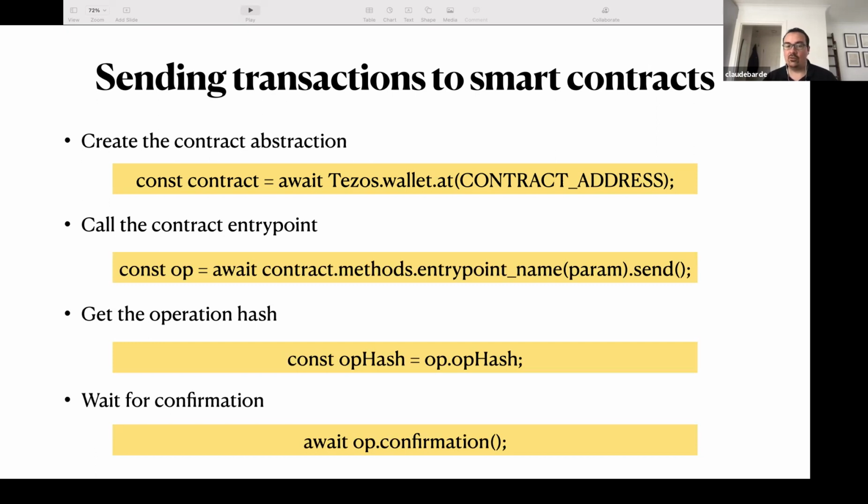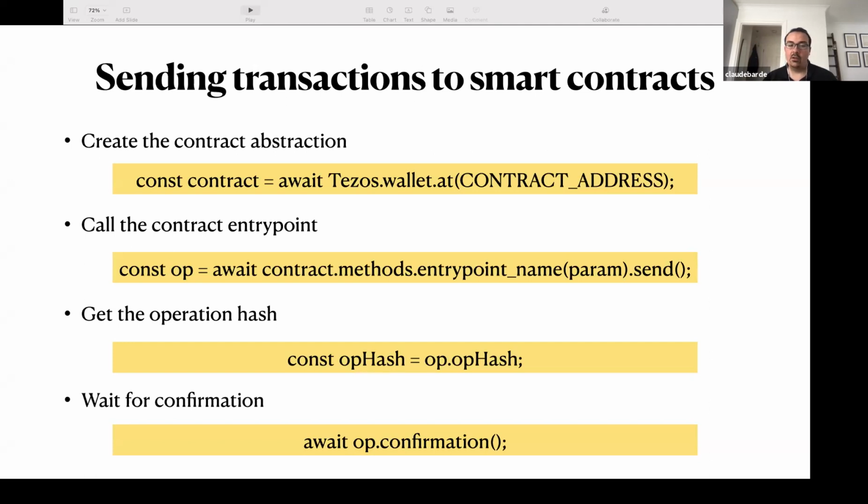So once again, you just need that contract abstraction that we created earlier by calling the wallet property and the at method on that property with the address of the contract that you want to interact with. And every entry point of the contract is going to be mapped by Taquito, so you don't have to take care of it.